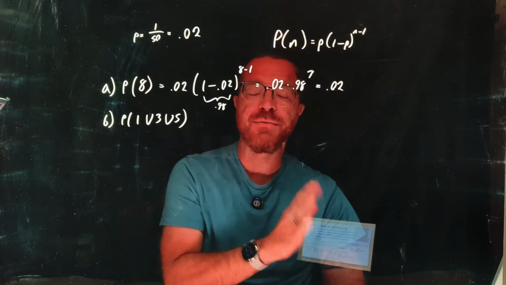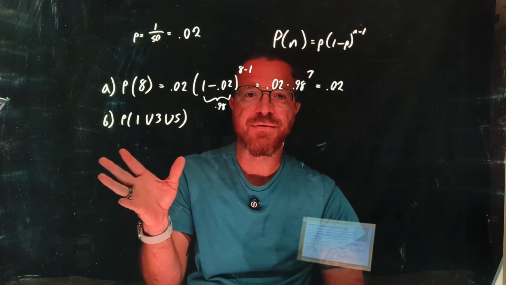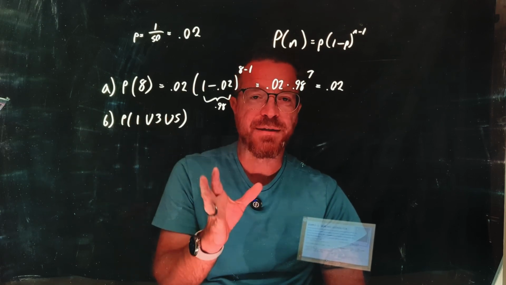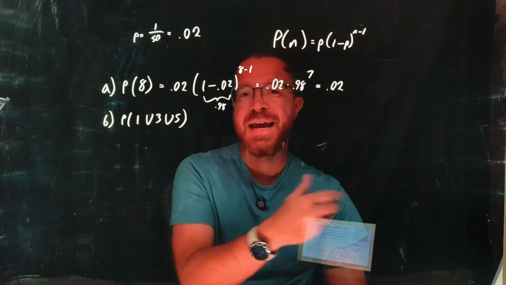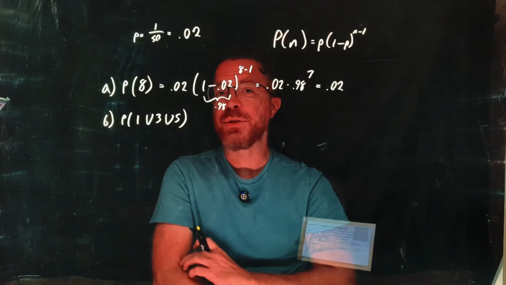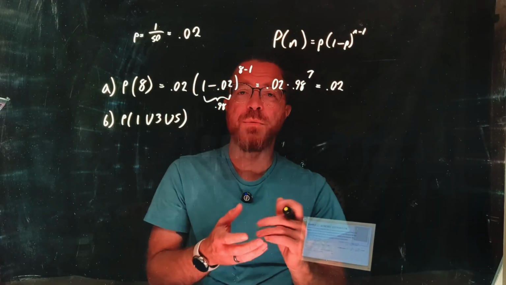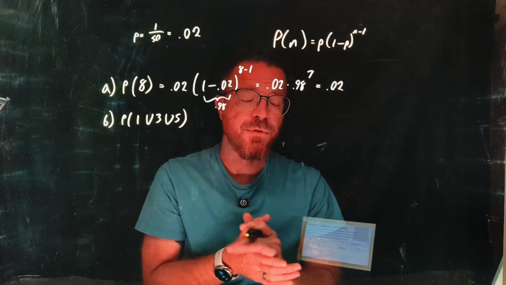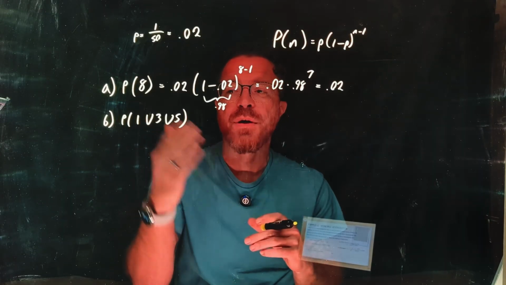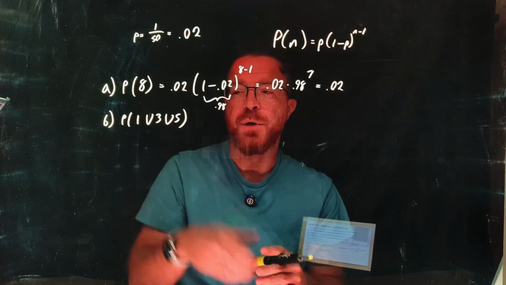It's not asking about it being the first faulty on the first and third and 5th, right? You can't have the first faulty bulb be on the first turn and on the third turn, but you can with an or statement. So we will accept finding a faulty bulb on the first turn, or the third bulb we check, or the 5th bulb we check.